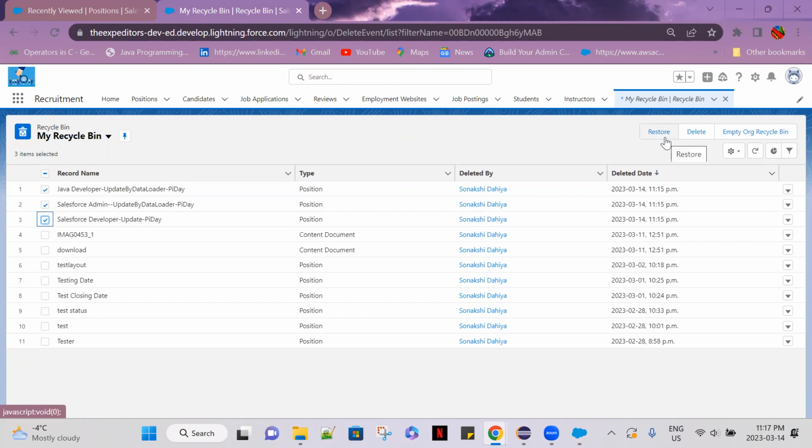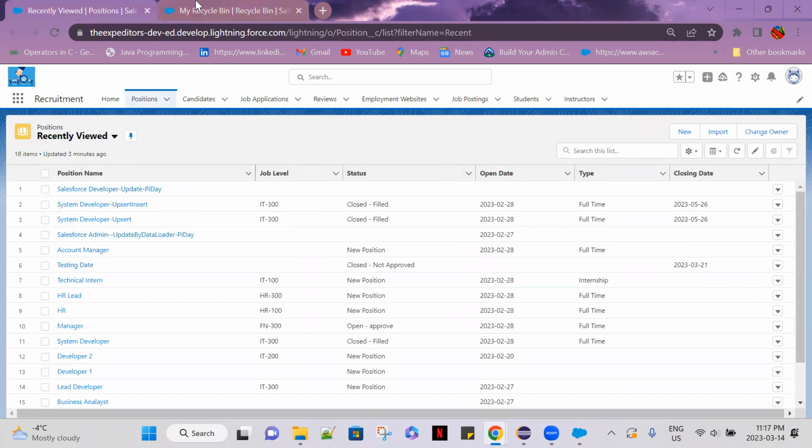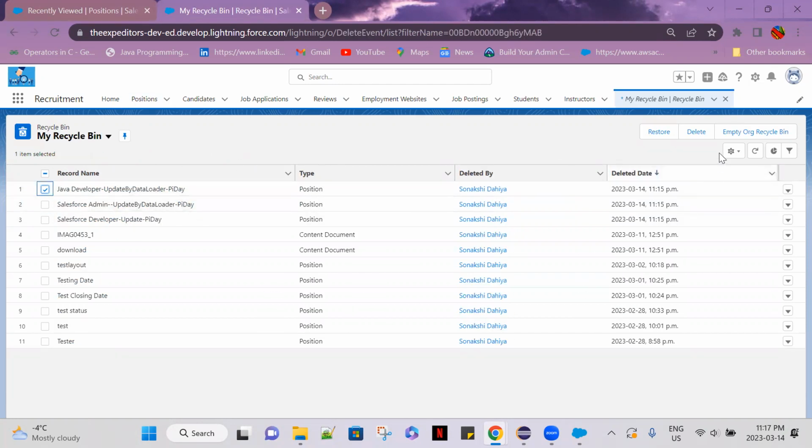Or else you can delete it from the recycle bin as well, so it will not be available. So guys, are you able to perform these steps? You can restore any record and check whether it gets opened or not.